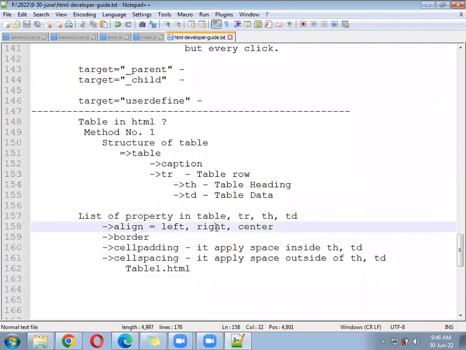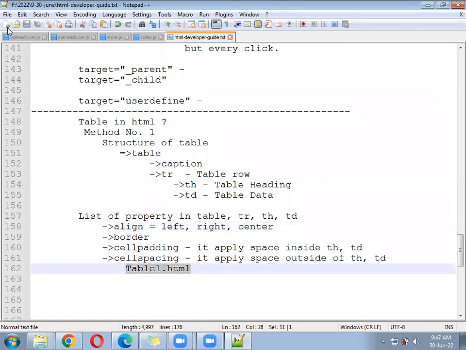Written, create a file called table1.html under the HTML folder.